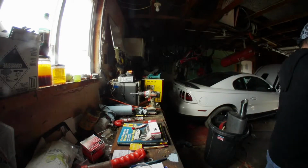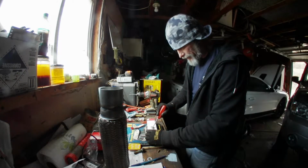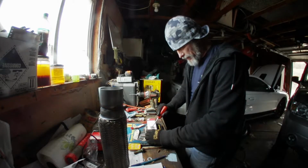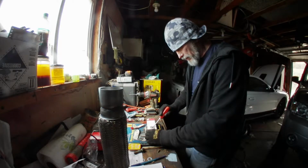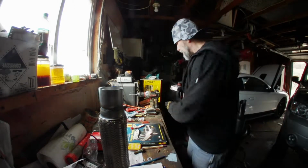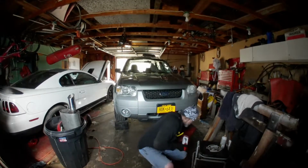Seconds here. Yeah, I'm gonna get this mixed together. It's gonna be a gray. I think you've got like a 15-minute placement time, maybe less. Okay, I'm going to get this on there.